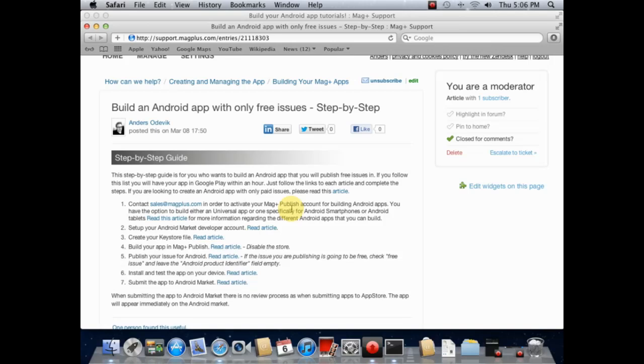So just to get started, before you start, go to and set up your Android developer account. There's a link here that you will be able to follow. It only takes a few minutes, and I believe the sign-up fee is only $25. When you've done this, you can start by going into Mac Plus Publish.